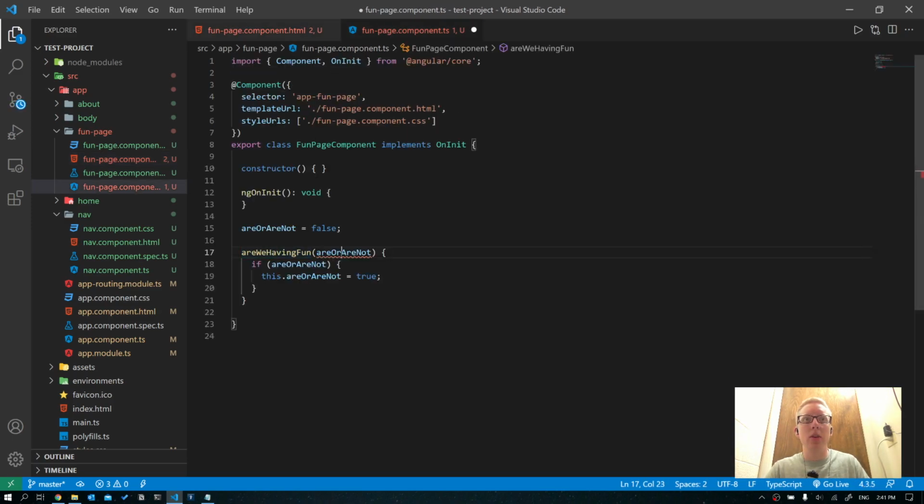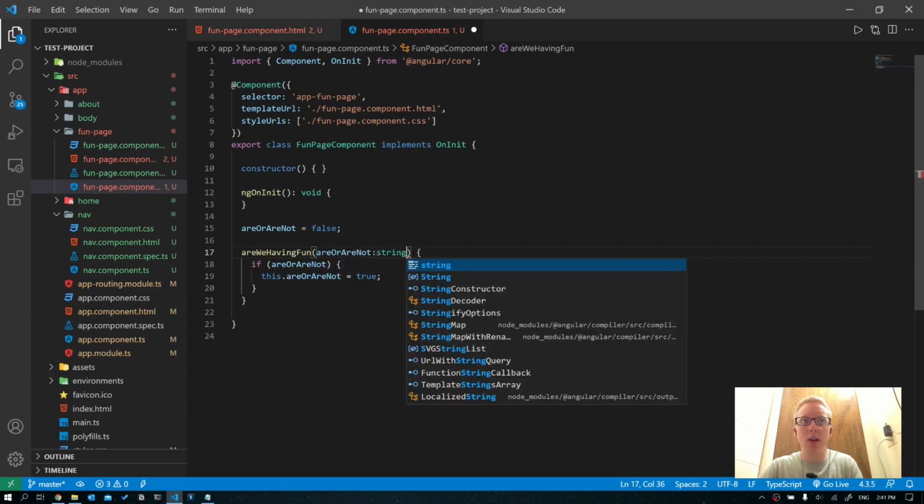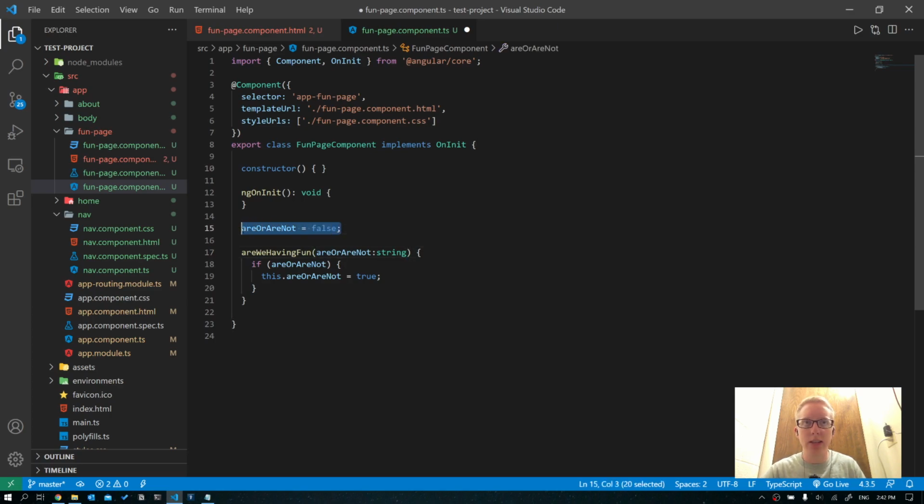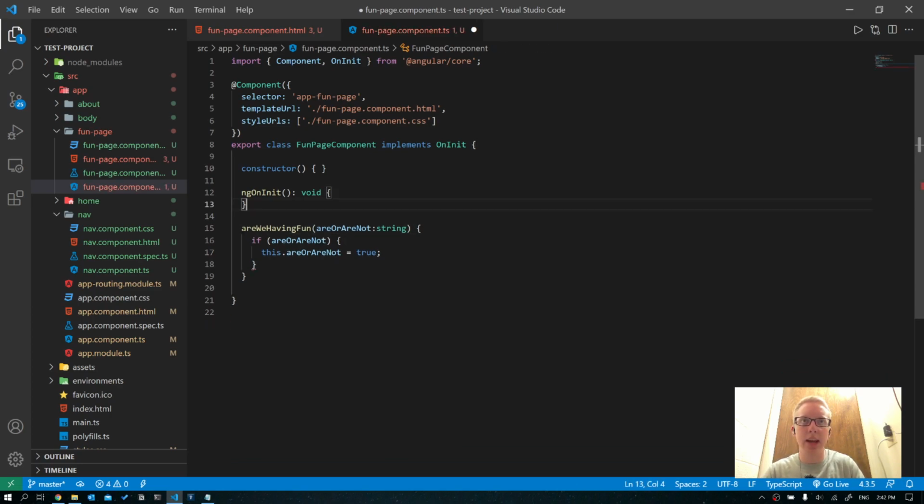Now in here, we're actually going to take a parameter that is a string. So we want to say, let's say are or are not, and we're going to make this a string. Okay. And let's actually delete this line for a minute. Okay.